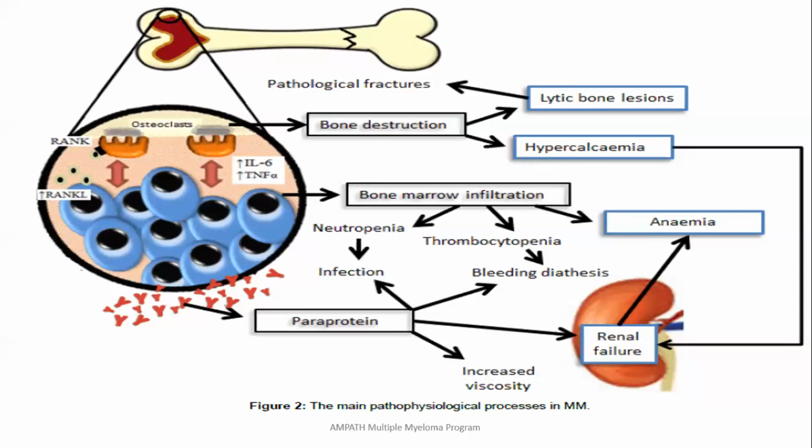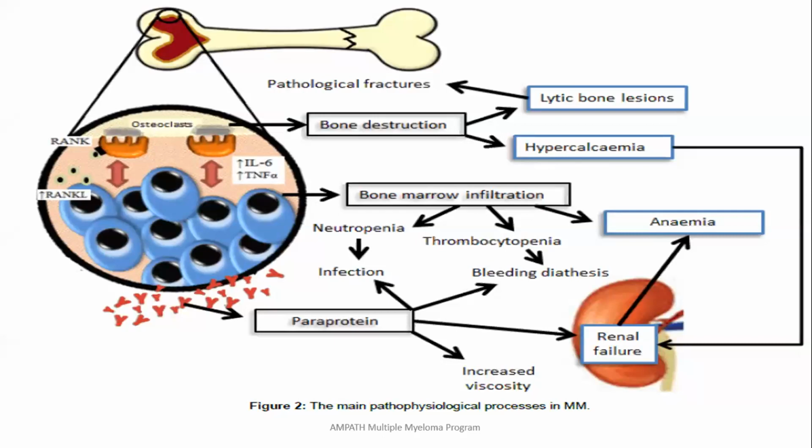So basically, there are three major ways: you will have bone destruction, at the same time bone marrow infiltration, and then this paraprotein. Moving to signs and symptoms, which I have gone through, we talk about the famous CRAB symptoms, where you have high levels of calcium. Patients may present with signs of dehydration, some kidney issues, and signs and symptoms of anemia, usually fatigue and dizziness, and then bone pain. Actually, bone pain is one of the big presenting symptoms.